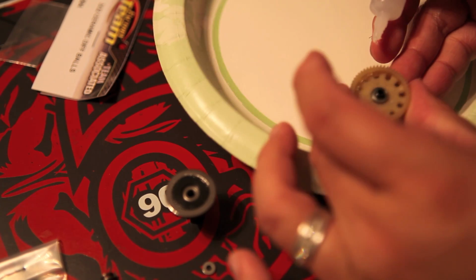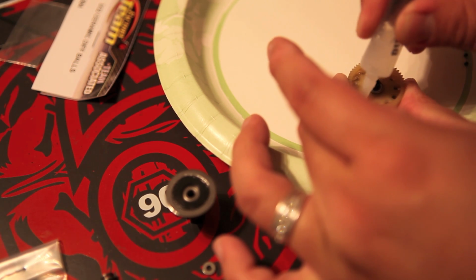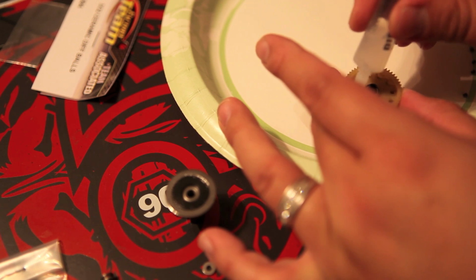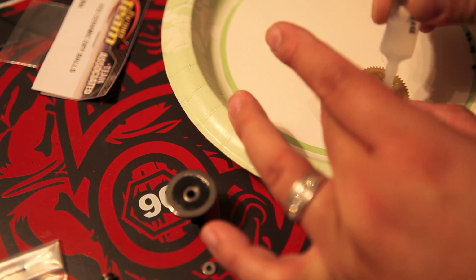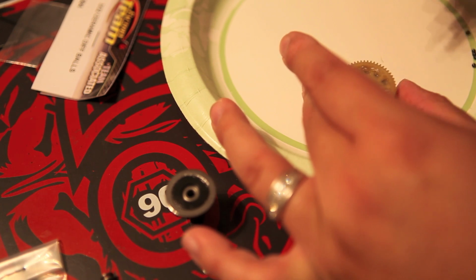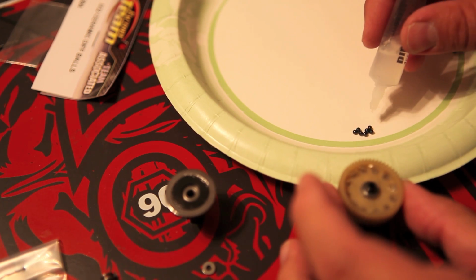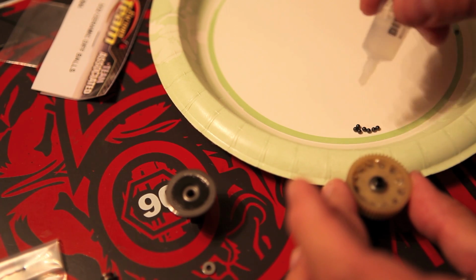I'm just going to go ahead and fill in all these little holes and gaps inside the differential gear here with silicone diff lube. And once again, I'm applying a little too much, so I'm going to have a little bit of trouble with the differential grease leaking out. But just so you know, it seemed like a good idea at the time. Here's a little trick. I'm just going to take this differential lube, just tap it there, and you see the ball bearing stick right on it.